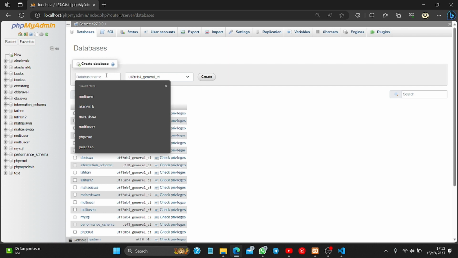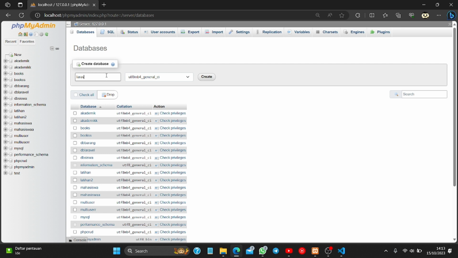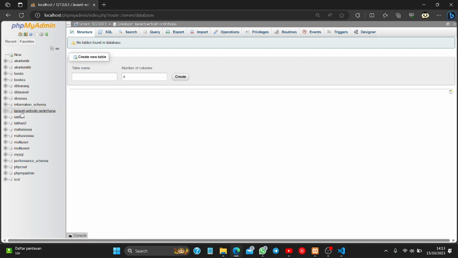So I will name the database laravel website sederhana, and you can click create. So the database is ready, and then we will create a connection between Visual Studio Code and your database laravel website sederhana.